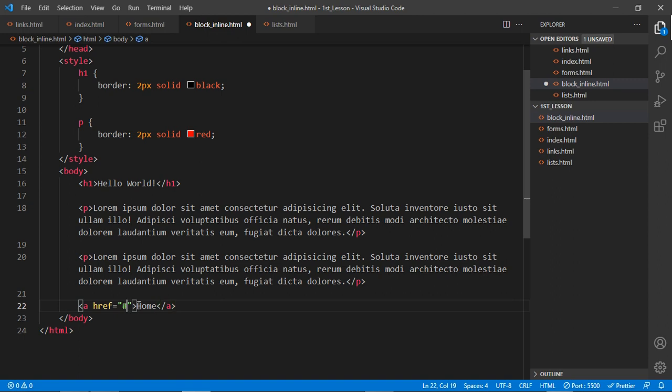In fact, let's make it link to the home page, right? Let's make it link to the home page, index.html, like that. Let's add another link right next to this one that goes to the list, list.html, right? I will say list here, list. Now you would expect that this link would go on the next line, but it doesn't.